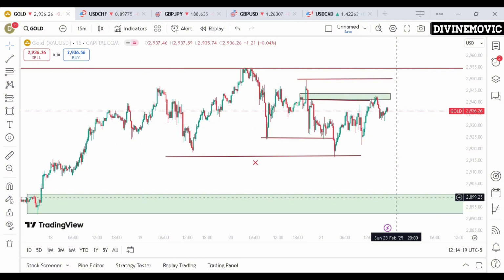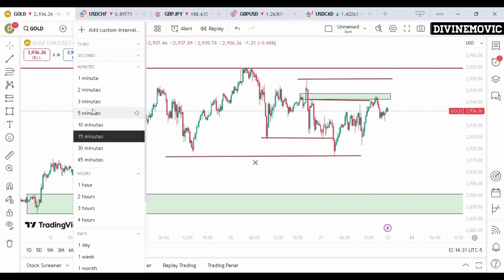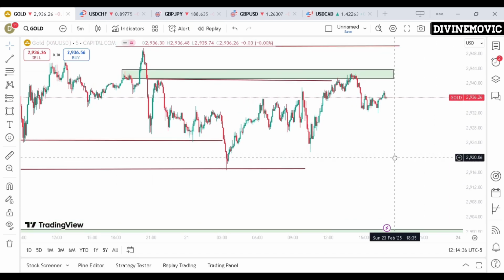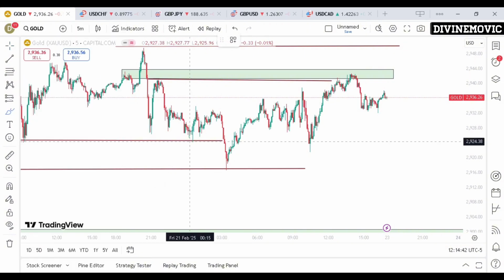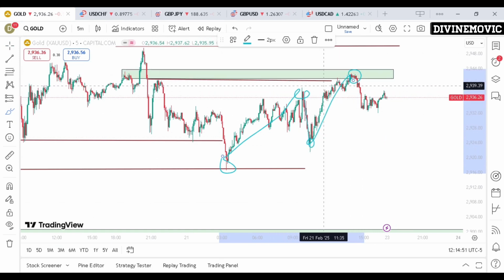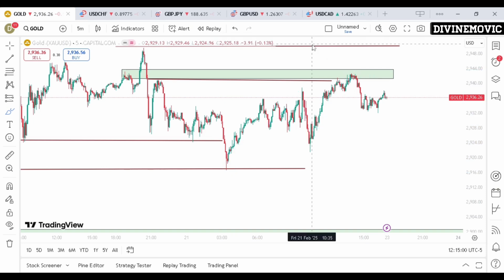For us to identify an opportunity or a good signal that we can join price where price wants to go, go to the 5 minute time frame and understand what price is doing. Now on the 5 minute time frame, you can clearly see that this is the low. Remember, we're always working with highs and lows, right? This is a low, high, the low, and this is the high. Now, a good entry on gold right now is to wait for a confirmation entry, right? Or you can choose to go aggressive. But for me, I will go aggressive.